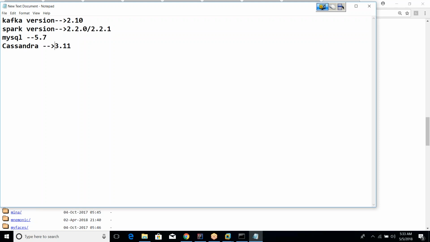If you have Cloudera, you can download Cloudera or Hortonworks. Otherwise, if you can create a backup, a VM image of this Ubuntu, then I can show you how to install all this and we can work on it. On Ubuntu, the Hortonworks or Cloudera can be downloaded on VMware.